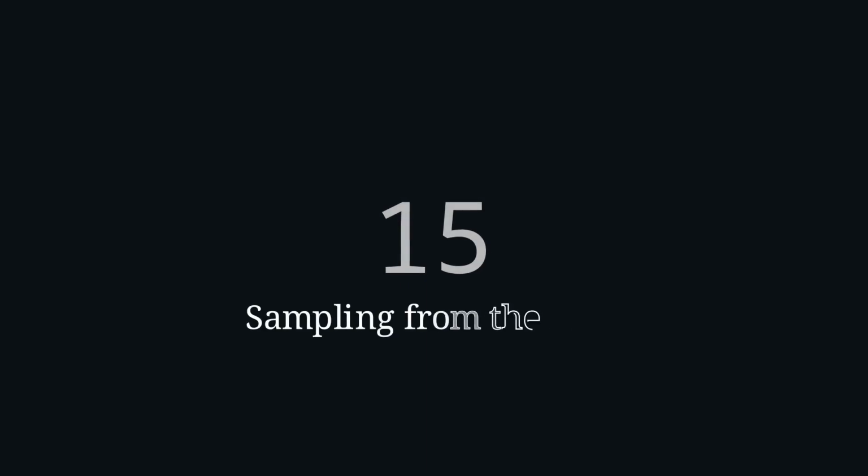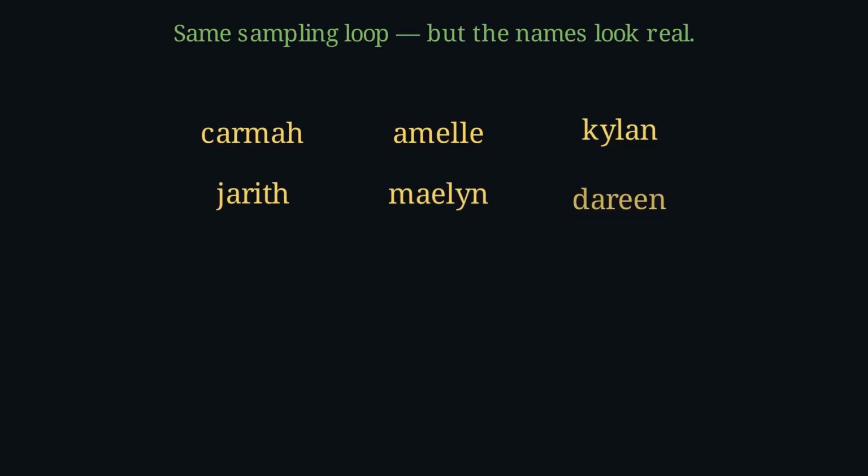Chapter 11. The names it dreams up now. Sampling works exactly as before. Feed the context, get a distribution, draw a character, slide the window, repeat, but with 3 characters of context and a real hidden layer. The output is dramatically better. These are not real names, but they absolutely could be.